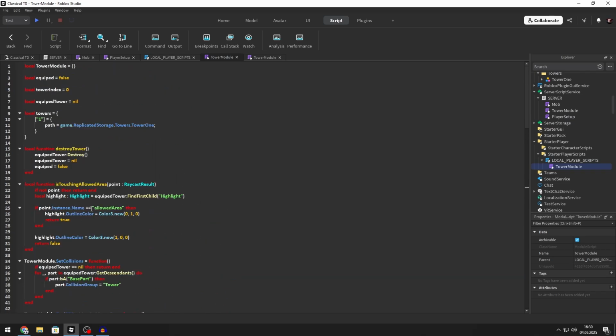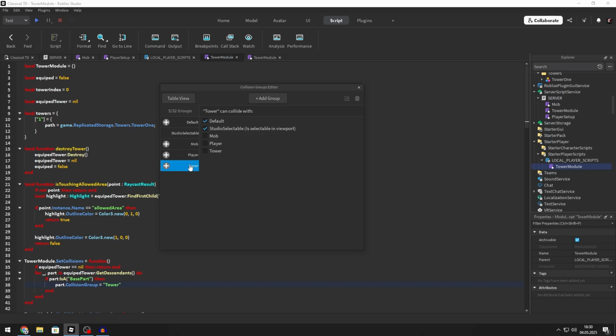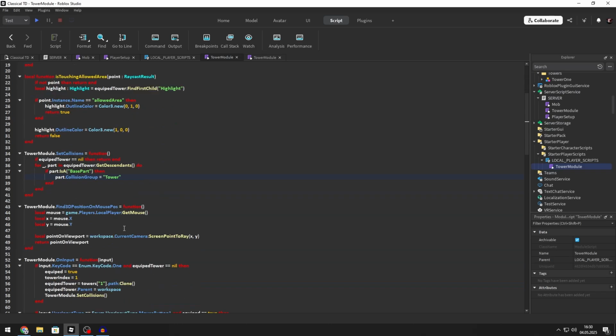Wait, hold up. There's get descendants. If it's a base part, set the collision. I will double check if it's actually named tower. Tower, copy the name. Yeah, it is.